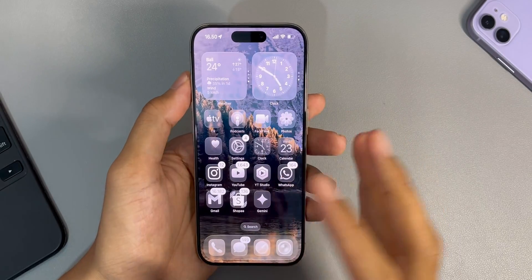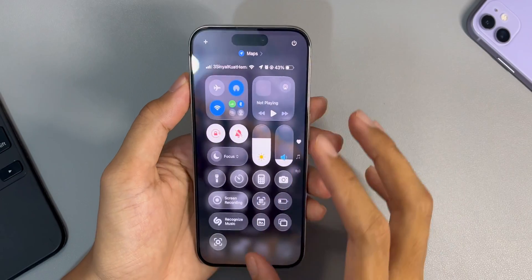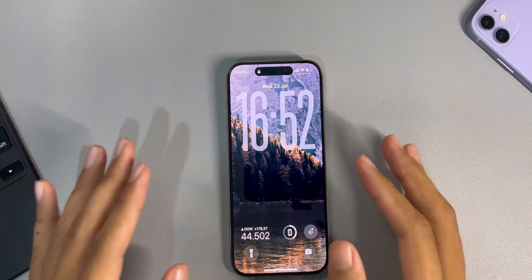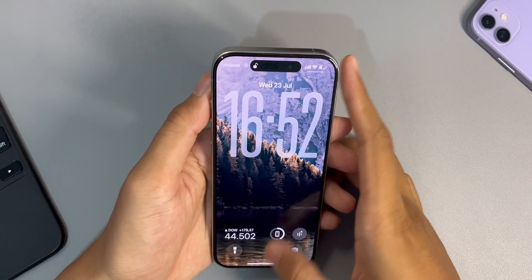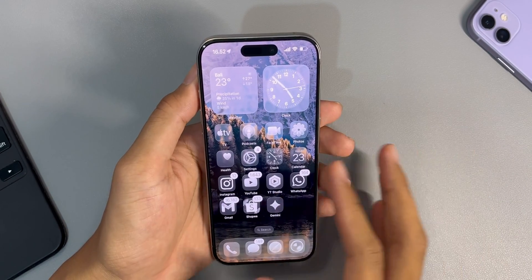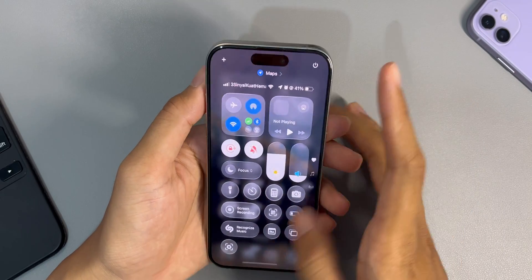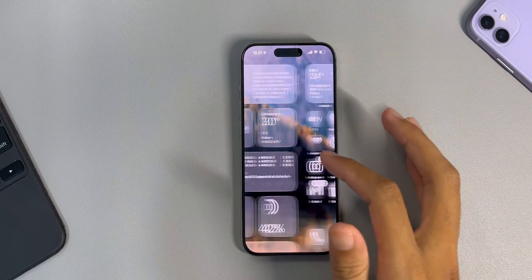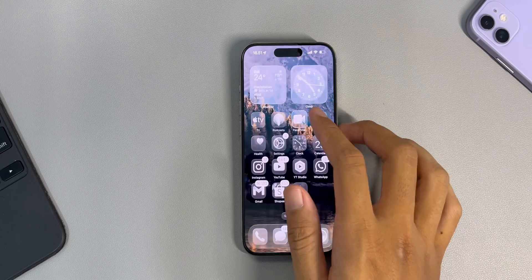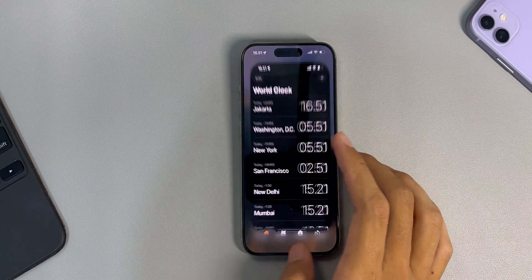Now let's see how the day-to-day performance is, and I was so happy with beta 4 because it's a really huge performance improvement. It's really snappy and has less stutter — I dare to say I haven't seen any stutter so far. See when I swipe from the lock screen to the home screen how snappy and smooth the animation is. It's really better than the previous beta — opening apps, swiping notifications, control panel — the animation is a lot better now.